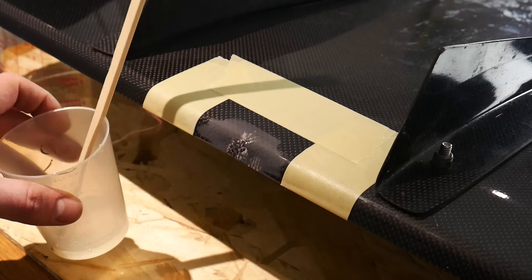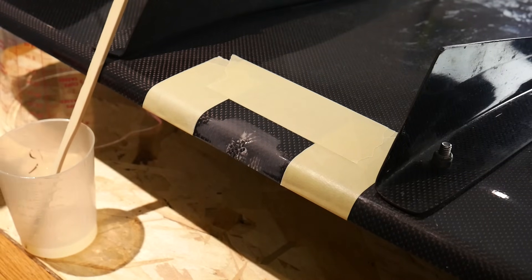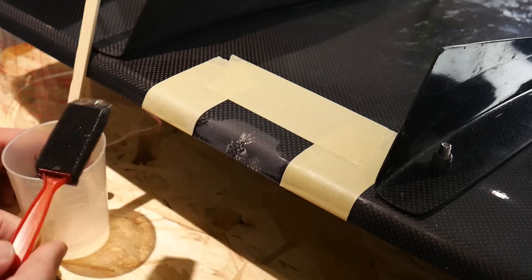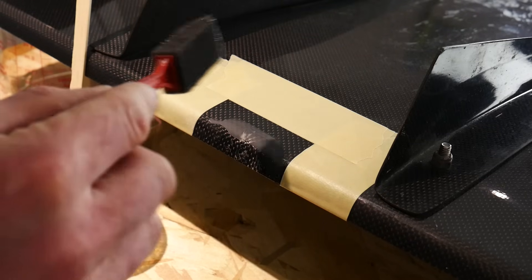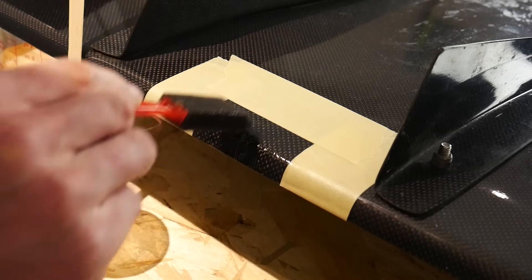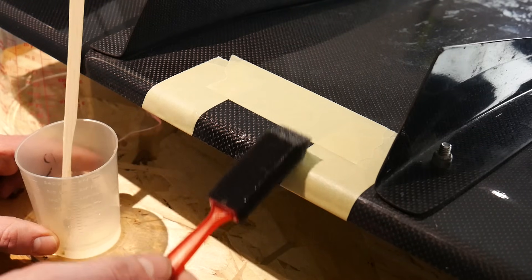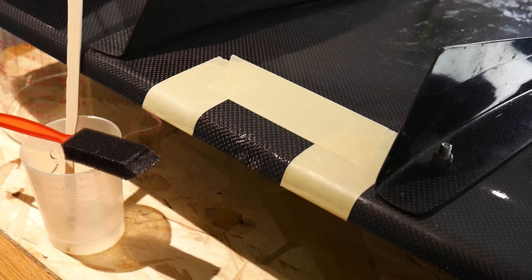Work in small bits — if you have multiple sections, fix one at a time with small amounts. I've mixed this thoroughly and I'm using the foam brush to paint it on. If you have a part cracked all the way through the fiber, I'd approach it like cracked fiberglass: cut away the bad parts, reinforce the back side with heavy carbon fiber cloth soaked in resin to bridge the crack, then on the front side apply resin with chopped carbon fiber already in it, build it up to an even level surface, sand it out, and polish smooth. If the crack is that bad, the part probably won't look the same, but you can make it functional and strong again.